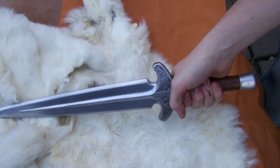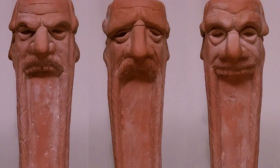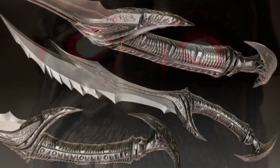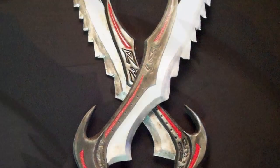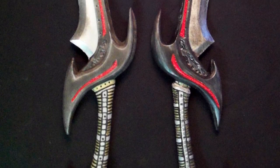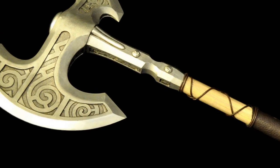Okay, back to the stabby stuff. Nordic hordes need iron swords, so Nexus FX gladly obliged. Meanwhile, Wabajack was whipped up by Jarman props. Wow. Visions also made a daedric dagger that started out as a ZBrush model. It was then milled from wood and cast in plastic. Evil Effects, a different maker, used different methods, but went all the way. And Neon Hybrid's Steel War Axe uses laser-cut styrene real estate signs and is no less impressive.